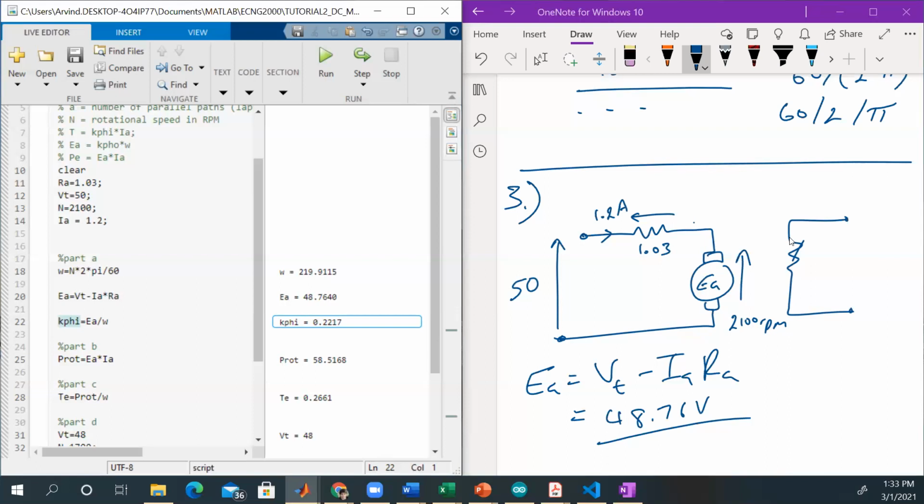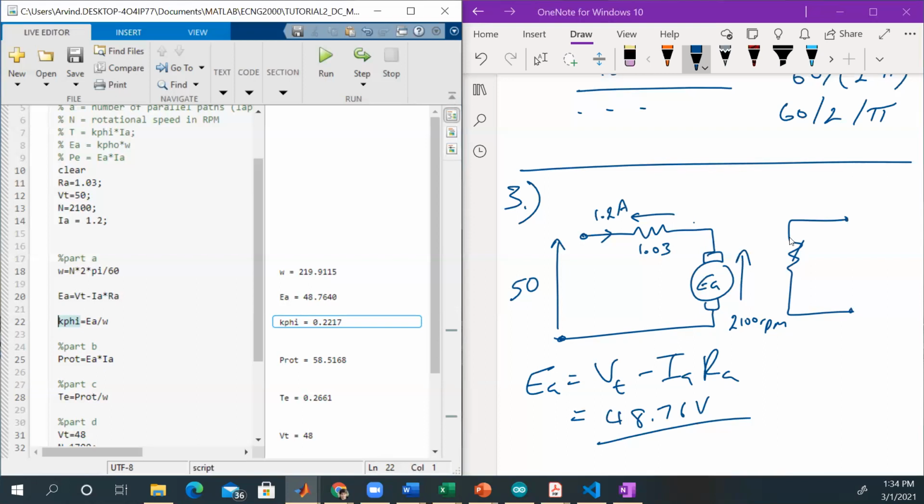So with no load on the system, all the power goes towards the friction and windage, right? If you just leave your motor with nothing connected to the shaft, then the load that you're seeing there is actually the rotational losses. That is because the only thing that the motor is turning is the mass of the rotor. It is combating against the friction, which is the friction of the bearings and so on. And it is also combating the friction of the air. So the friction and windage.